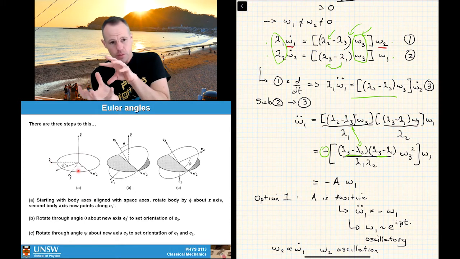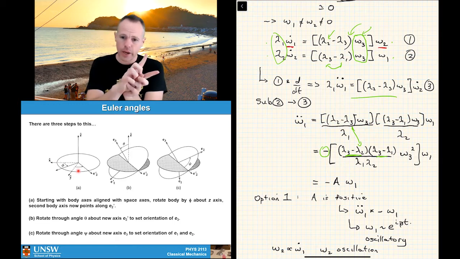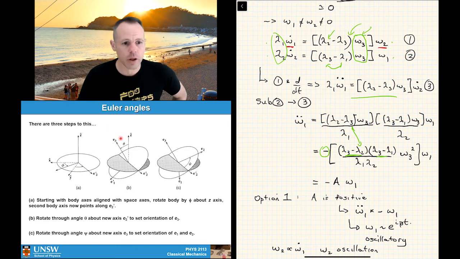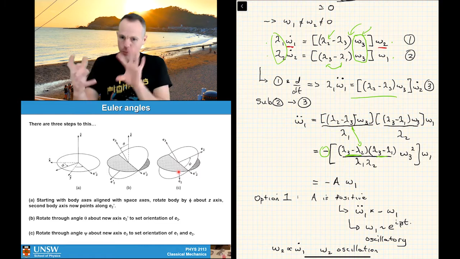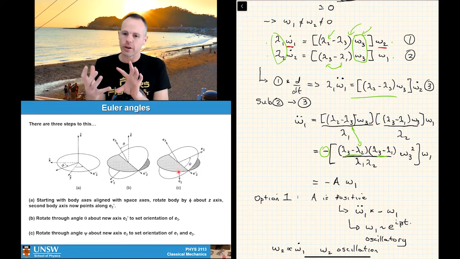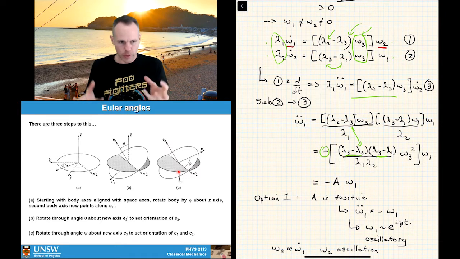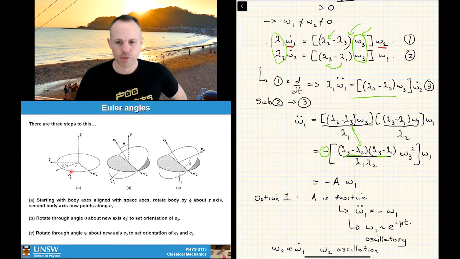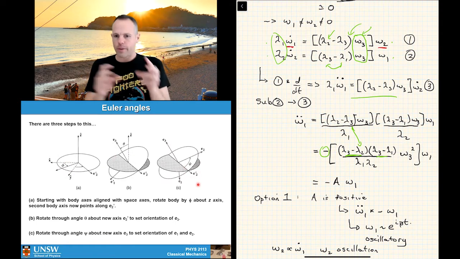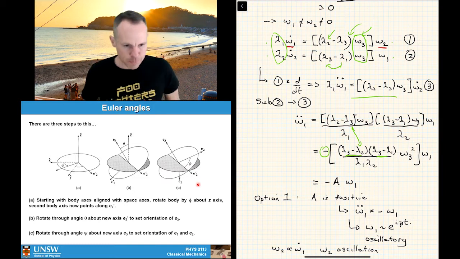So the first step is you take your e1, e2, e3 and rotate around the z-axis. Then you tip e3 out from z, just like you have in here. And then you rotate e1 and e2 around your e3 axis, and that will get you to any position that you're interested in, right? You can imagine there are lots of different ways you could do this, but this is the convention. You have three angles in that case. You call them phi, theta, and psi, and you work them out by doing these steps, okay?